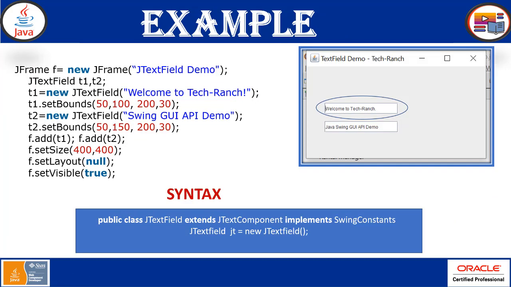Now let's take a look at the example. If you see the text field, it's in a frame. The window is basically nothing but the JFrame. We create an object of the frame and we add the components. Now we have seen the button, the text area, and dialog boxes so far. Now for the text field, we need to occupy that space with some location like 50, 100, 230. These are nothing but the coordinates where that text box is going to be located.